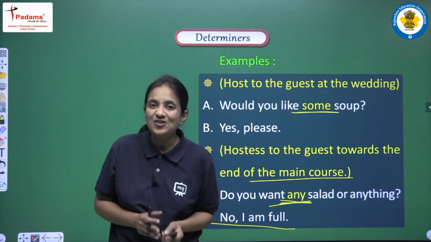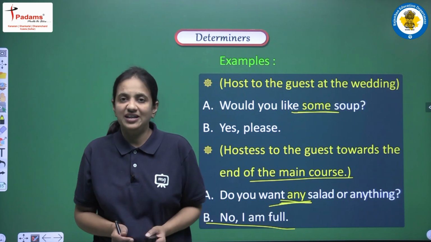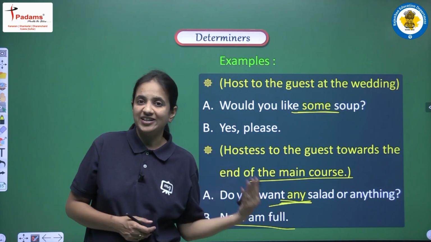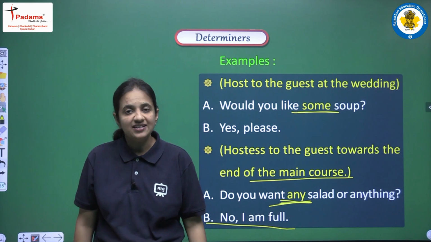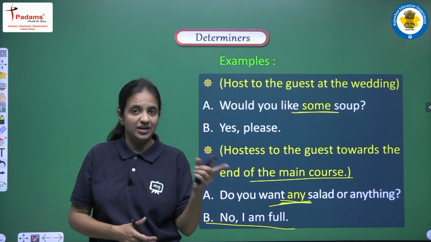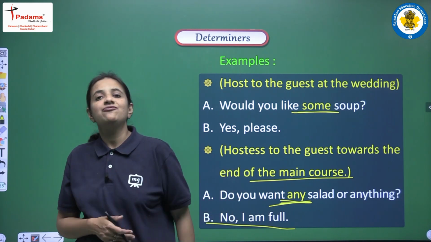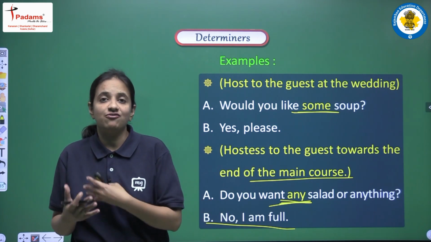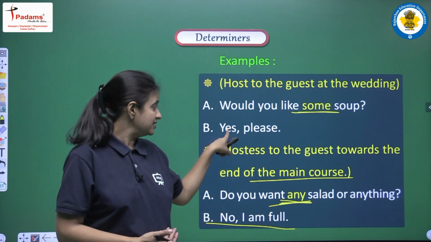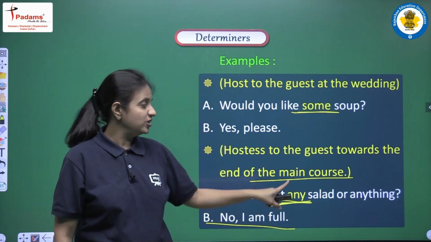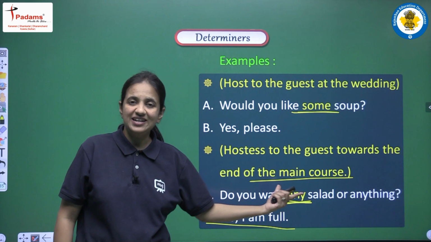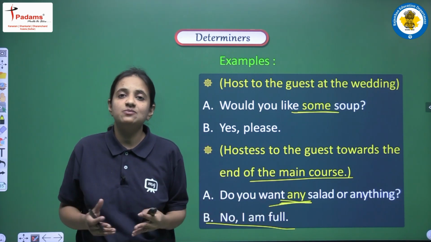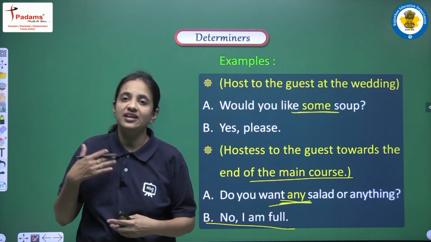Okay, so try to understand this one more time. I am repeating that if we are having an interrogative sentence, in that sentence we can use both the words some and any, but what is the difference? If we are using some, then most probably we will have the answer in affirmative, a positive answer like yes, and if we are using any in that interrogative sentence, then most probably we are expecting that the answer will be in no.